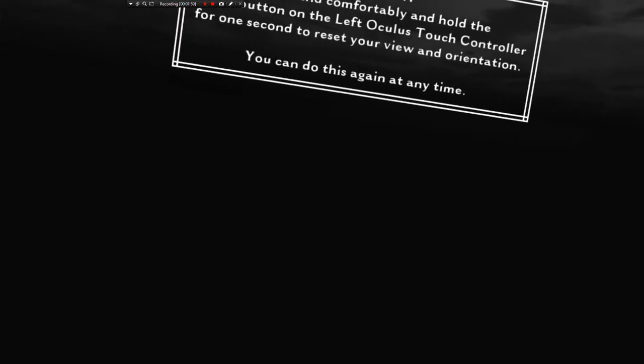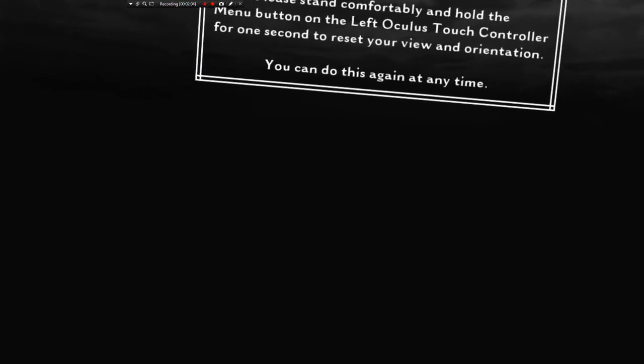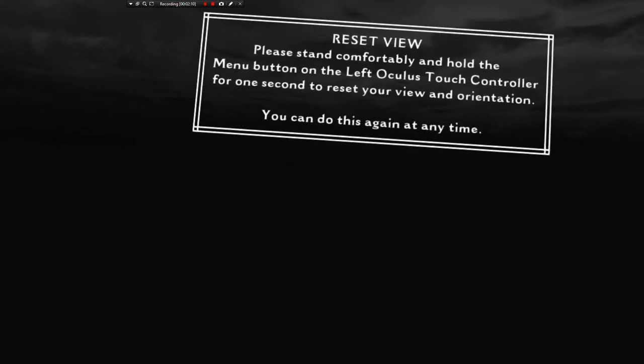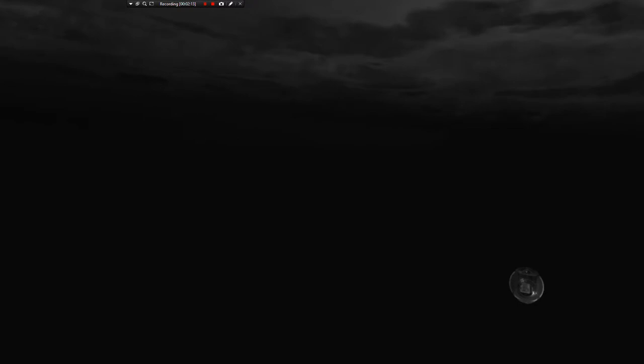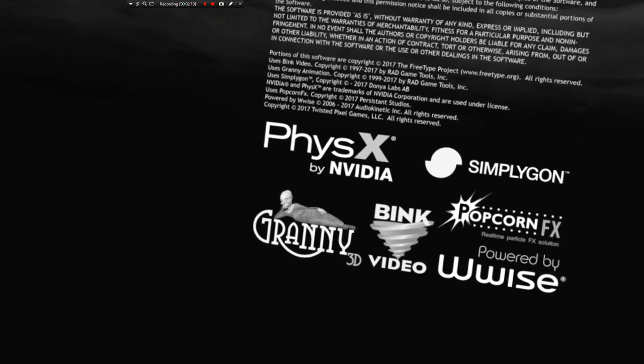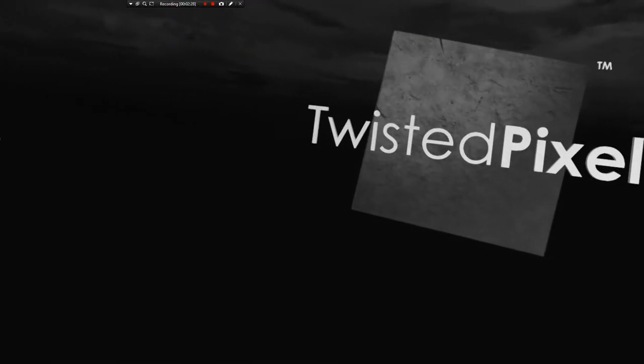The one good thing about this game is that even with the motion controllers, it seems like I can set my center of view. So if I hold down on the left menu button on my Oculus controller for about a second, okay, I have calibrated my center view. We are going to load our main menu up here for Wilson's Heart. It seems to be kind of like a horror detective-esque game.